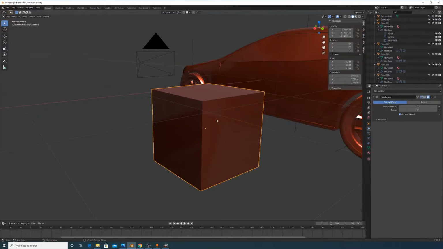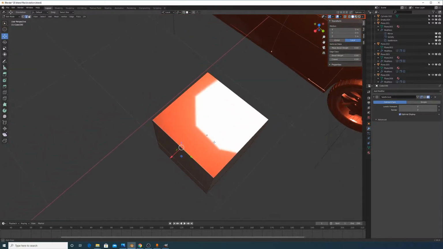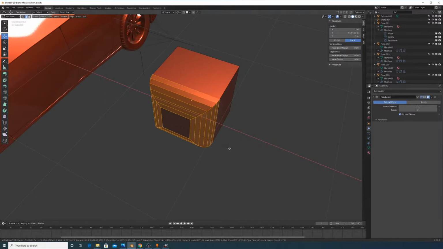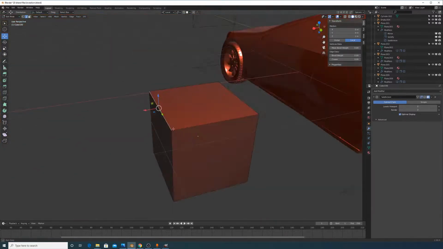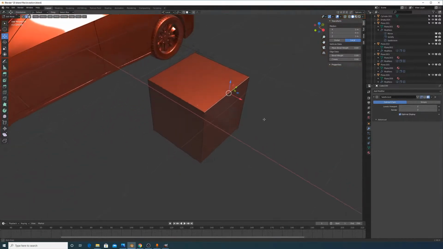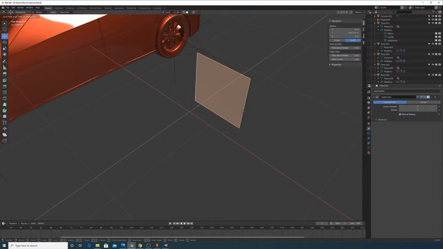So I'm going to actually not show the subdivision modifier just yet, and what I may actually do is, in fact, no, I think I'm going to go with just standard modeling.